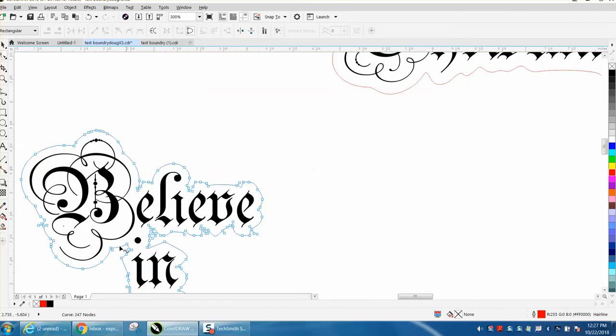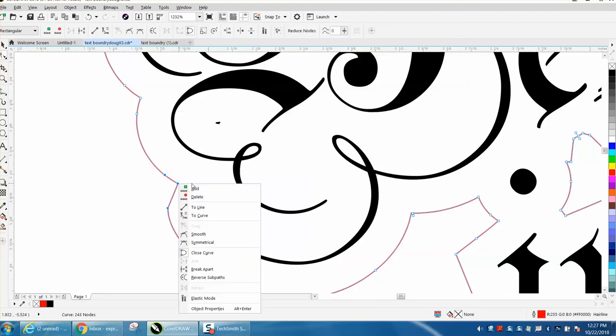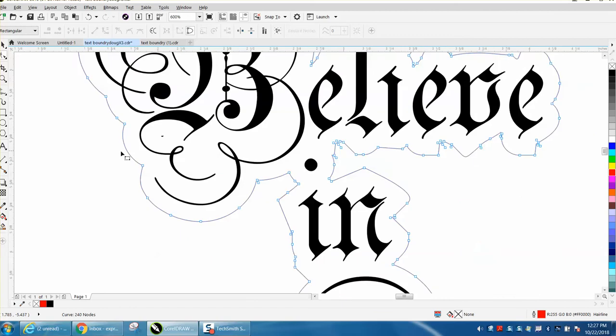And just go through there, and there's a lot of nodes. That looks really good, but you want that corner to be a little rounder. So we'll select all the, matter of fact, you can get rid of a couple of these nodes. Select those and right click and turn them into a curve. And then when you get that, you've got a handle. Let's try deleting that one. And just play around. I mean, the smoothing tool is well worth the money. And I think it started in 2018.